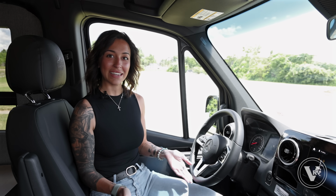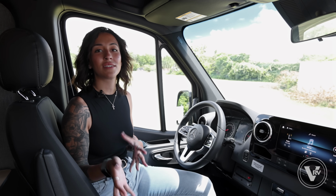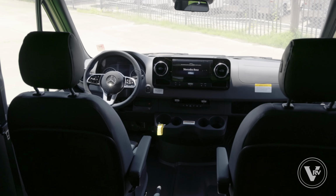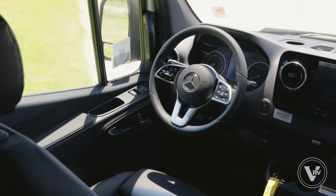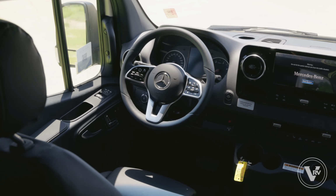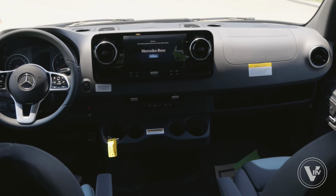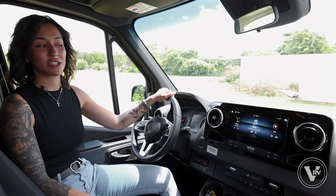Here we are, right into the cab. So we've talked about everything that Storyteller puts on their vans and in their vans. Let's talk about what drives their vans. So here again, we are on the Mercedes all-wheel drive chassis. It's a 144 wheelbase. We're saying 20 feet in length. You have your 4-cylinder turbo diesel engine in here to give you the power and the oomph to get into those mountain areas, up those rocky pastures.